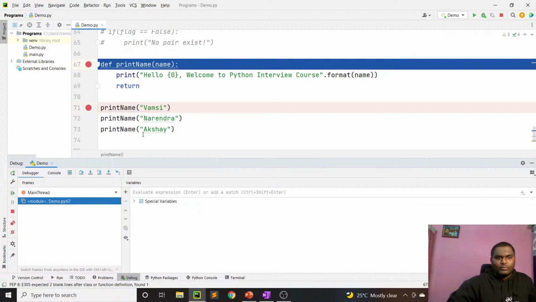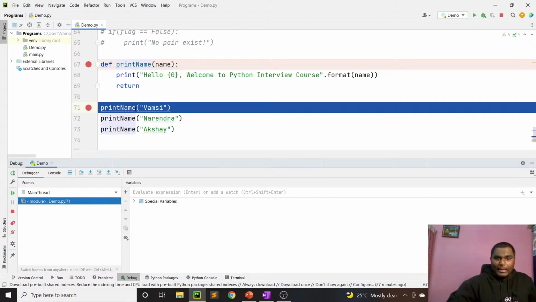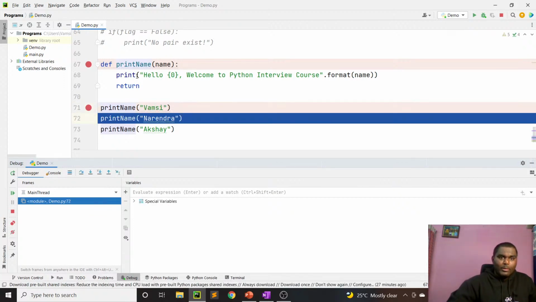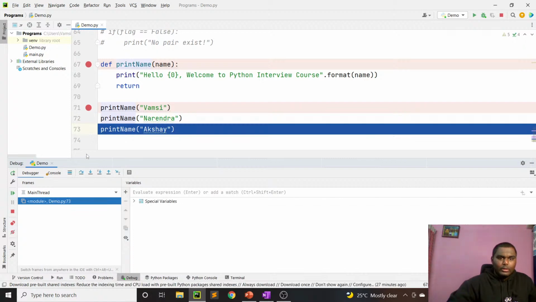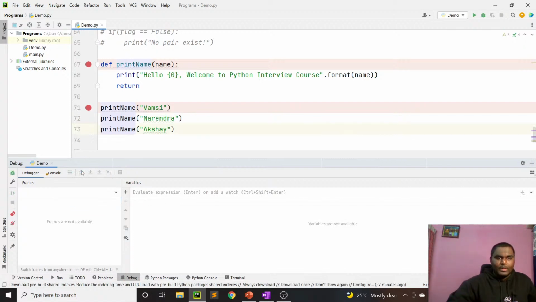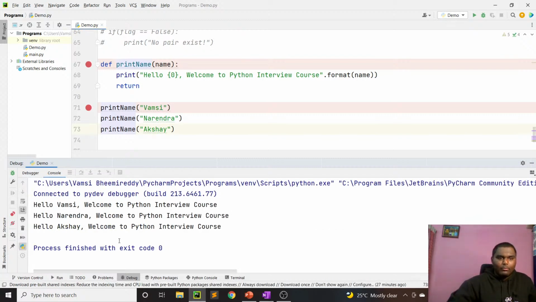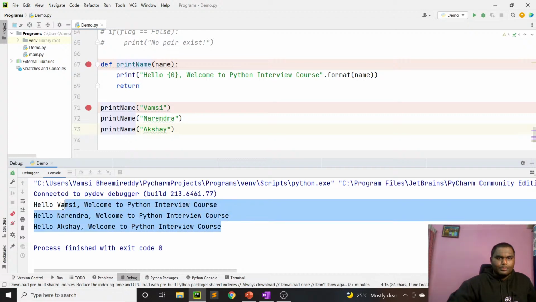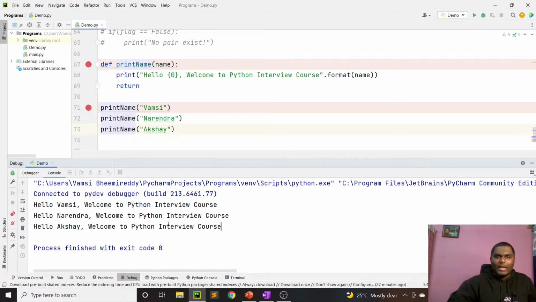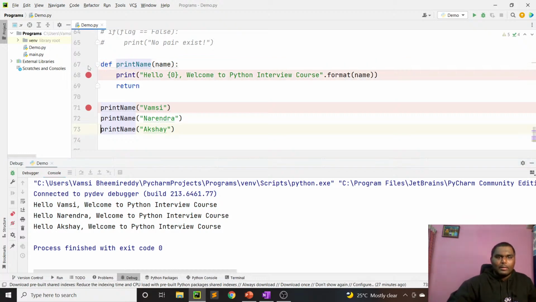So first it came here, if you observe, and I'm clicking on the next statement and it came here. From here try to observe where that particular point is going. From here it is going to the print name. At the end we got our output in the console. It's going line by line, line by line.